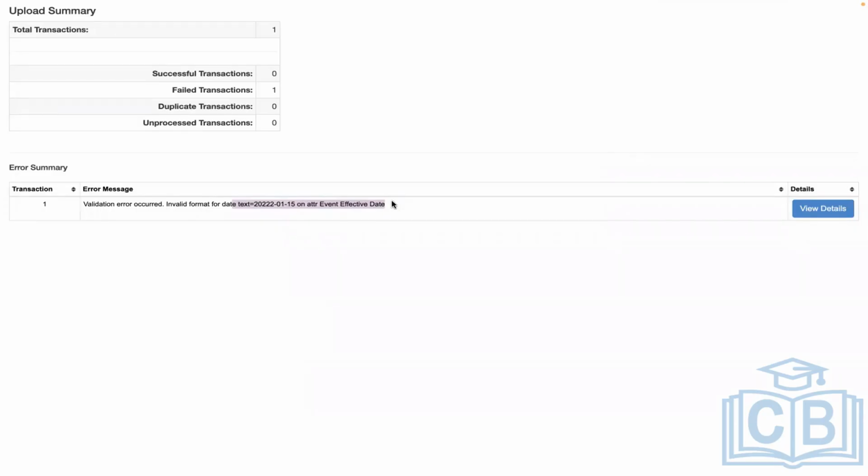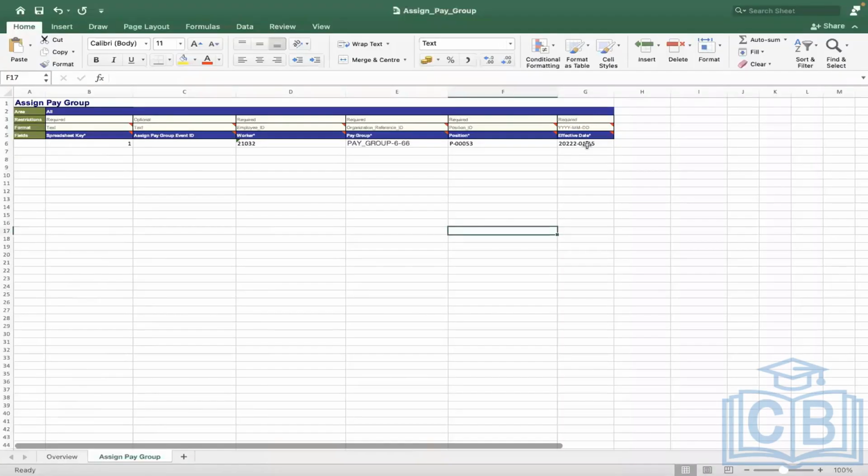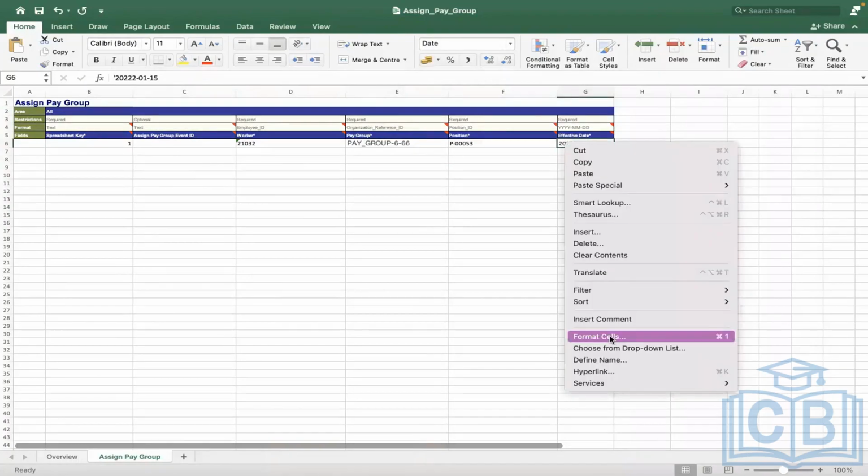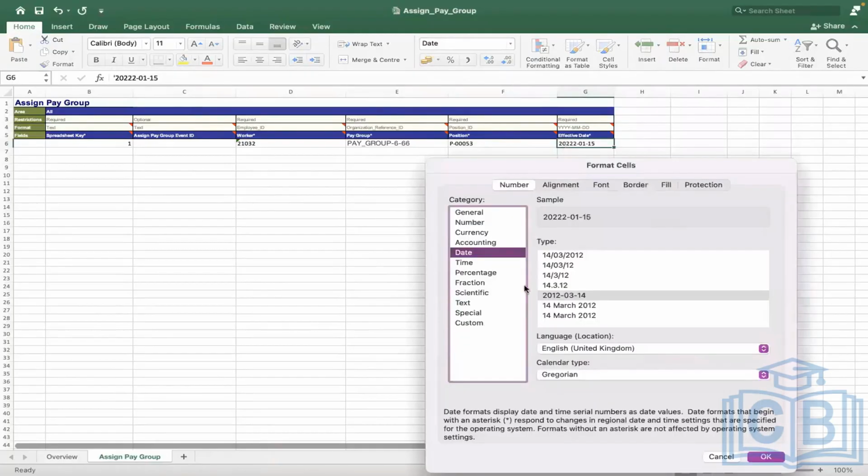Here we go again. The error is in the effective date, as I mentioned. Can you please help me if you have Excel skills? What is the best way to process this effective date? You need to put a format on that. You need to format it. Go to click format, format cells. Go there and you need to do it.